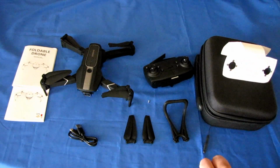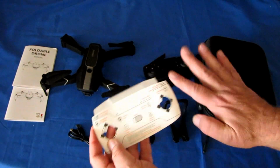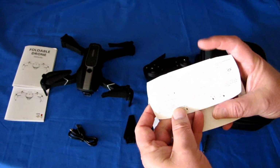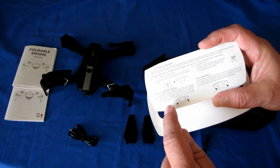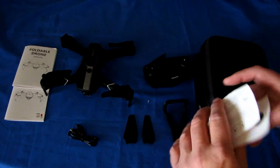Other things you get in the box, you get this little quick start guide. It is actually very nice. It shows all the buttons on the controller. And on the back, it talks about compass calibration, how to do compass calibration, which is important, how to do gyro calibration, and about searching for satellite signals and how to start the motors too. It shows on the back.